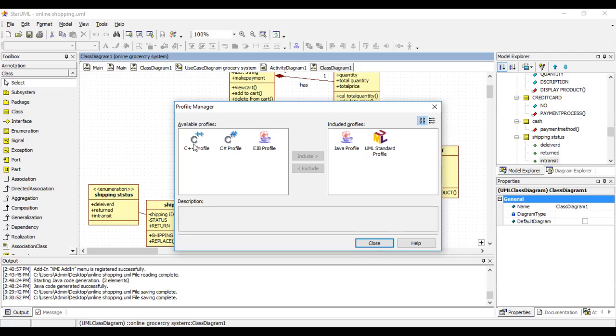If you want to generate C++ code, just click on C++ profile, include it. So I am generating a Java code. That's why I click on Java profile. Be assured that Java profile should be included before you click on generating code.